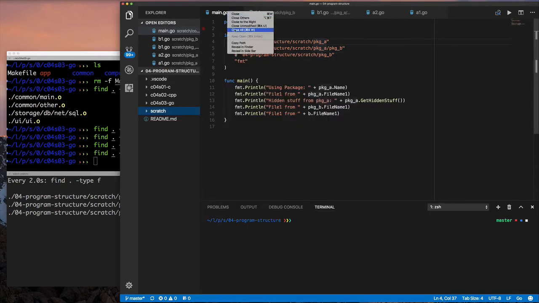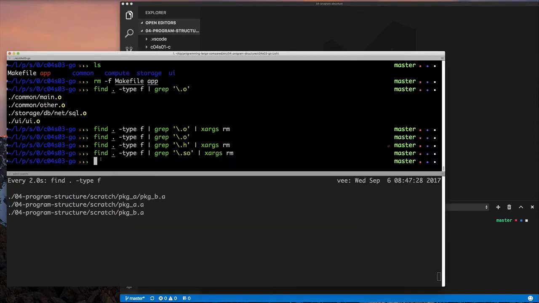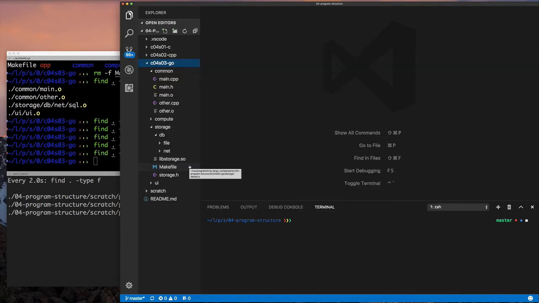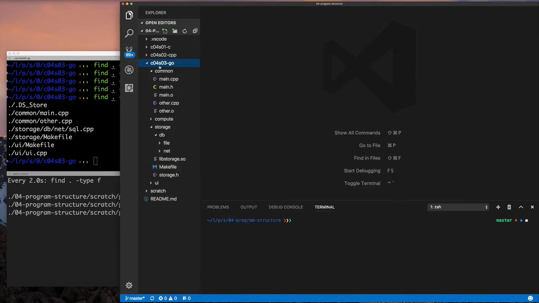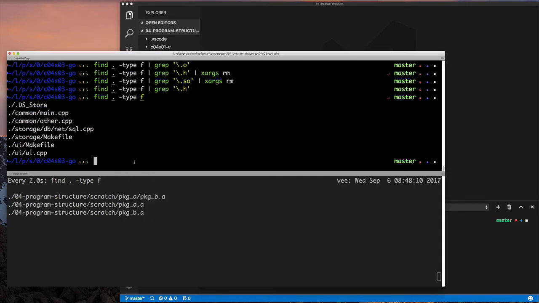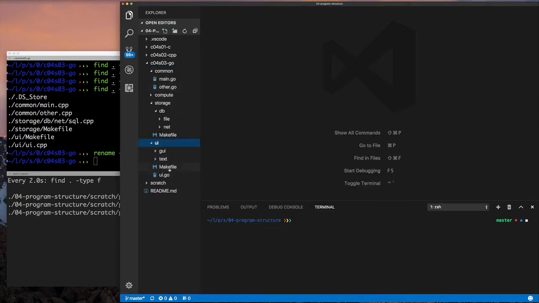And then before I can start working on our code, I don't need the .h file because Go doesn't have anything like a .h file. All it has is the .go file. And again, those Go files get compiled into packages. So I don't need that. All right. So I'm gonna hit refresh. Now I need to rename. So now I'm going to rename all my .cpp files to .go files. Okay. So after that's done, I can start coding.